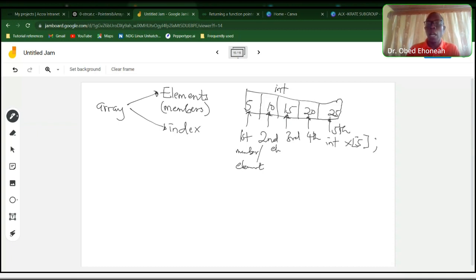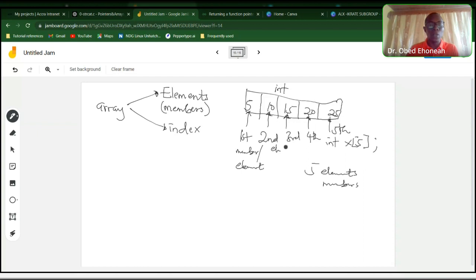So how many elements are in here? There are 5 elements or 5 members. I hope that's easy. It's normal counting, so it's easy to understand. Just know that when you take a container that is an array that has multiple values, each is known as a member, depending on their location.